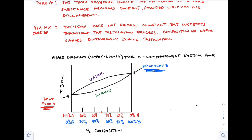On the left we have pure A, on the right we have pure B, right? A couple more things to point out. Look at the x-axis. In red on the left we have 100% A, but we also have 0% B.